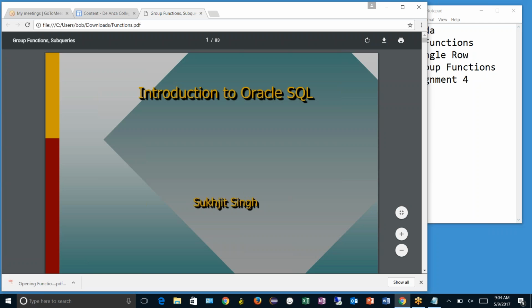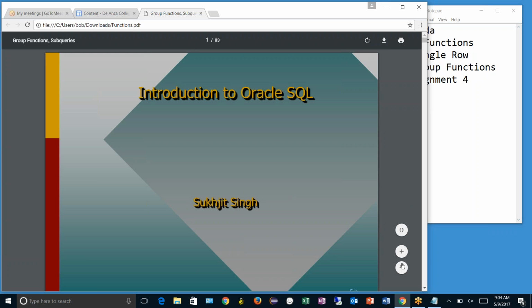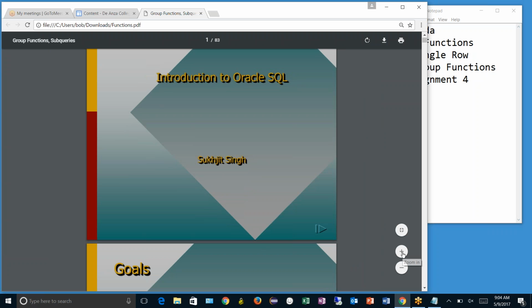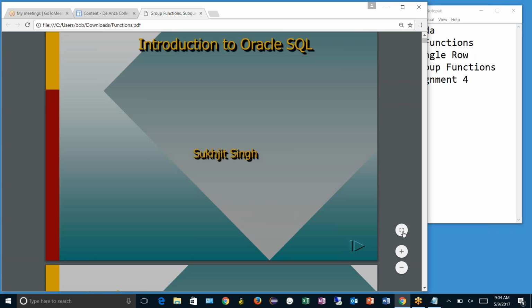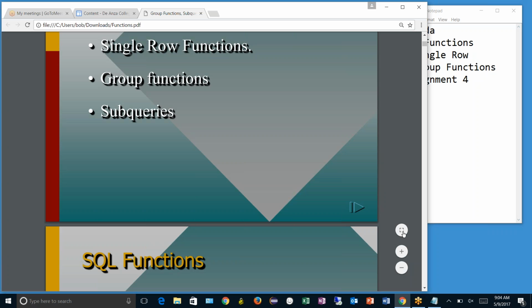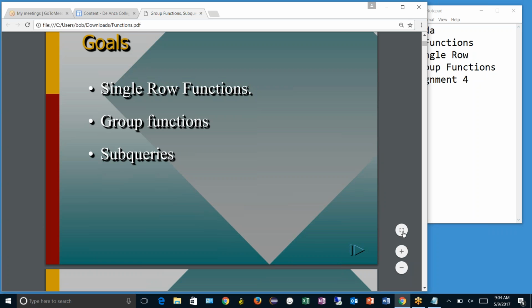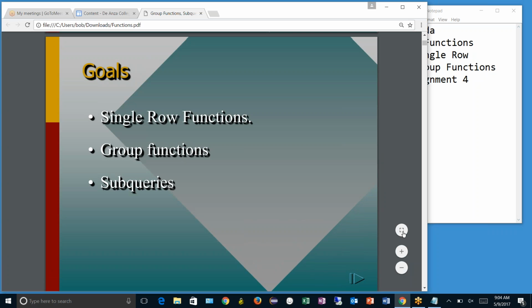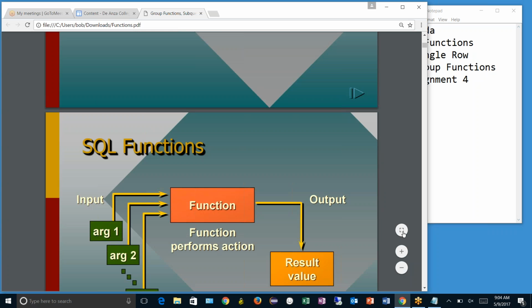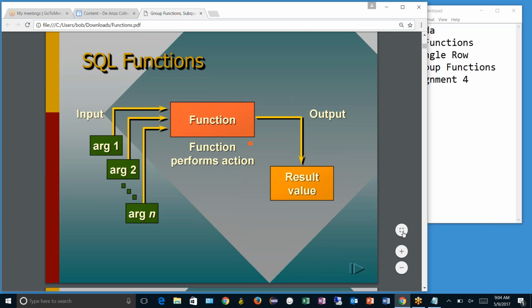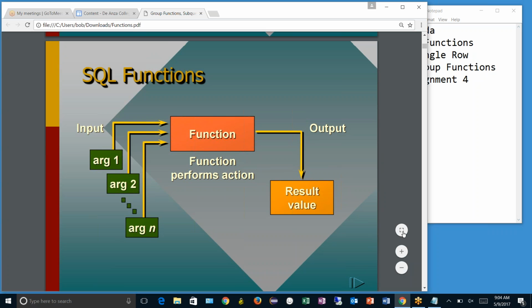When you are working with functions, we have these two topics: single row functions and group functions that we mentioned. So what is a function in general?